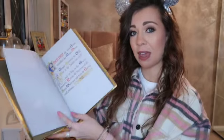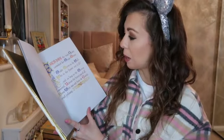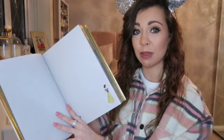And then on to the next page, it carries the story on, and it says, back in the day the vain queen consulted her magic mirror on the wall, who is the fairest of them all? And as long as the mirror answered, you are the fairest of them all, Snow White was safe from the queen's cruel jealousy. And that is how the book starts, and then it goes into being an actual notebook.